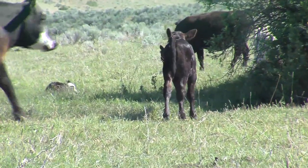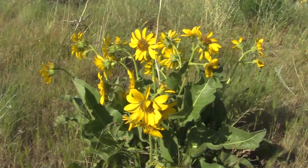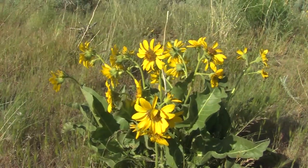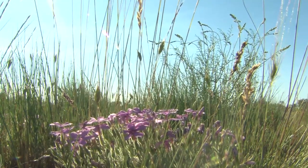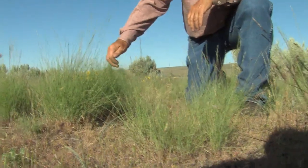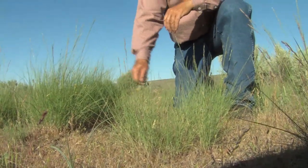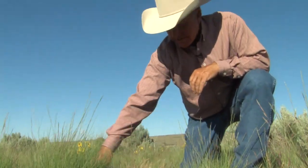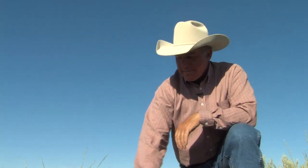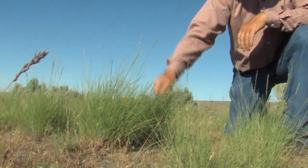Ever since I was a little kid working out on the land and caring for animals, it got to be kind of a passion. When you get out on the land and you're looking at it every day and figuring out how to make things better for the animals, it gets to be a challenge to see how much grass you can grow. Most of this is blue bunch wheatgrass, and we like to get this grazed off in the wintertime or dormant season, maybe middle of the summer. We want to get it either trampled off or grazed off so it'll come back nice and green and grow to its full height. It's got lots of nutrition and energy in it.